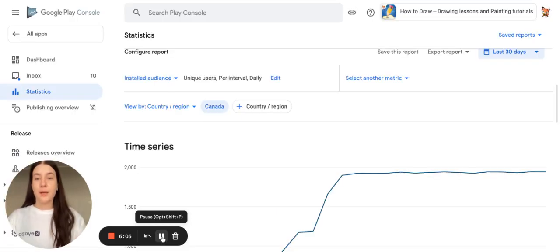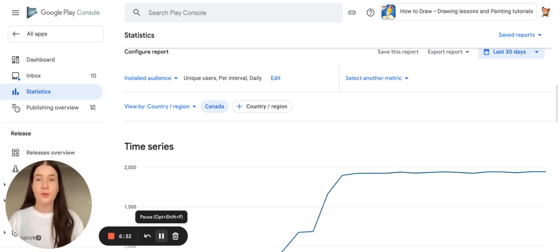And actually, one more question which you may have, about being sure that all the installs were delivered by us to your application, is checking the installs in Google Play Developer Console or in App Store Connect. All the installs which we deliver should be reflected in official Google or Apple Analytics.